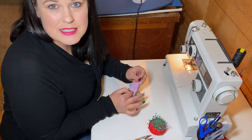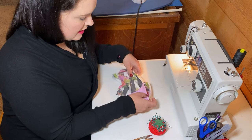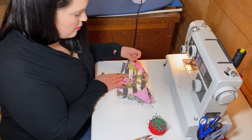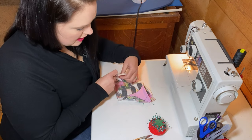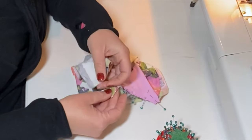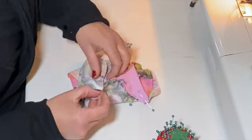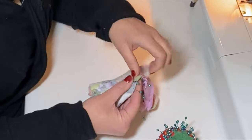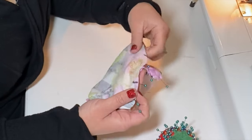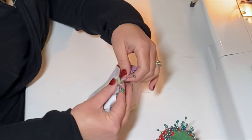Now that our panel is pinned in place with the right side of our cuff, it's bunched up, but we're going to take this top part of the cuff and we're going to line it up right sides together with this right side. Just go slowly and pin all the way around and it will line up. I know it's bunched up, but just go slow and do one section at a time.